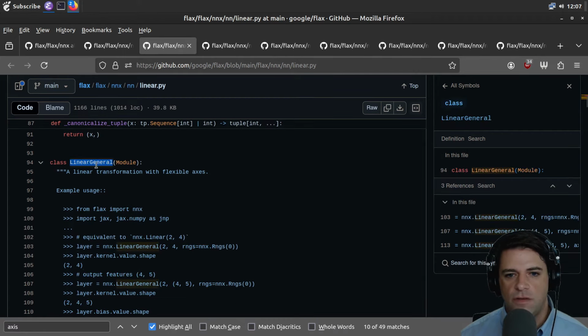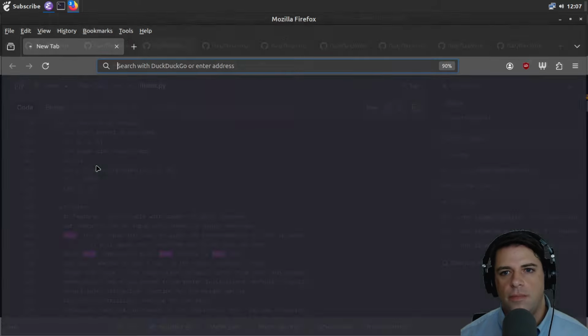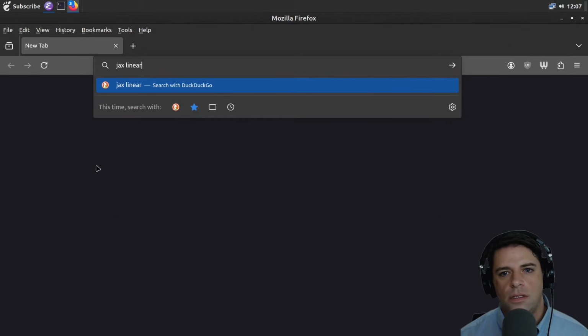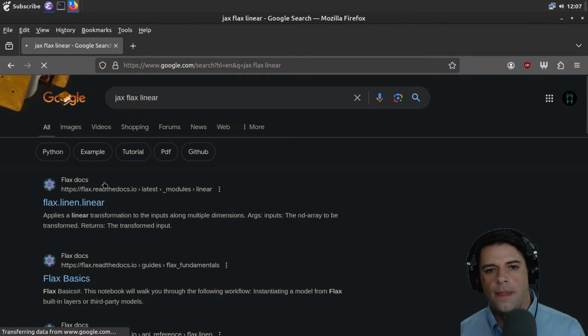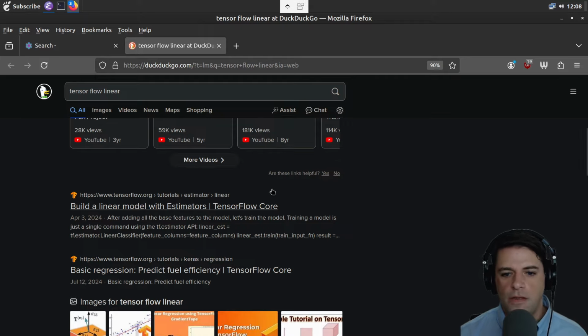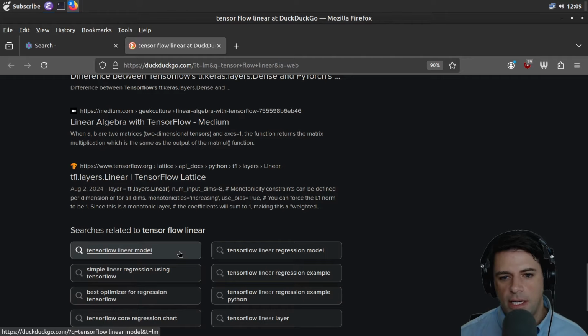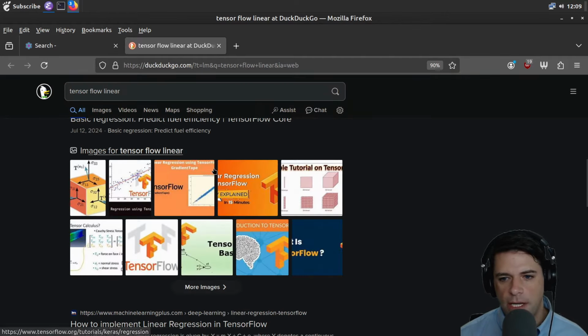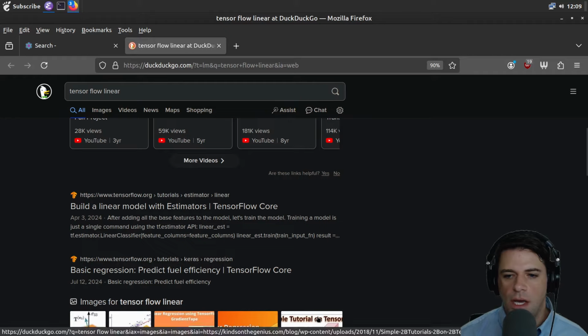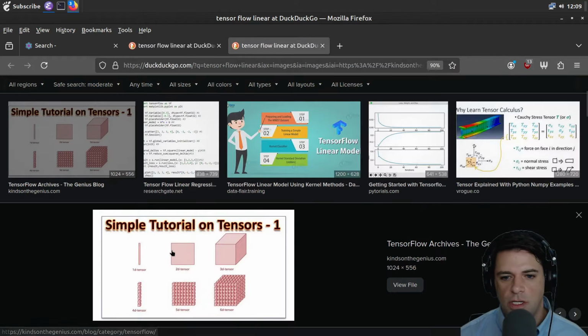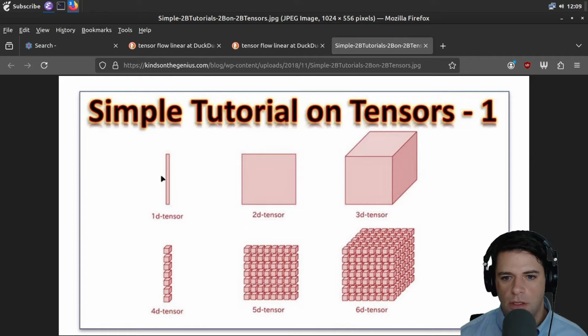I guess first let's see if there's some documentation. Let's look up Jax Flax linear. I think ultimately this is probably what they call tensors in the machine learning space. So if a 1D tensor is a vector, a 2D tensor is a matrix, a 3D tensor they're thinking of as a cube.